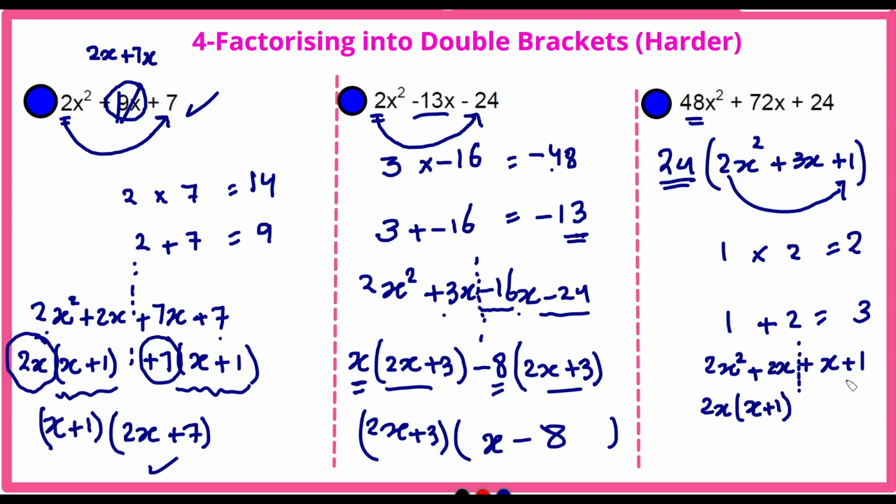What about this? There is nothing common. You have to take a common factor out. Here, if you don't have any common factor, take 1 out. So plus 1, bracket, x, add 1. So you have to take a common factor. Even if there is no common factor, take 1 as a common factor. You see the bracket is the same, so 2x, add 1 in one bracket, and the other bracket which is common between them, x, add 1. I actually insisted on writing the leftover first and the common bracket after to show you it doesn't matter. And then put your 24 back.